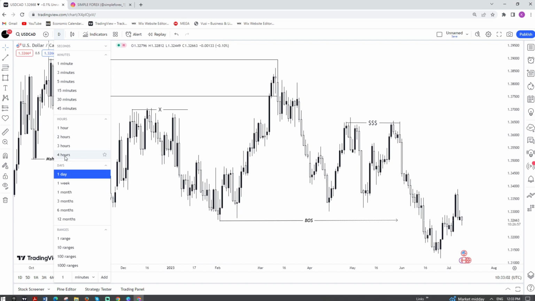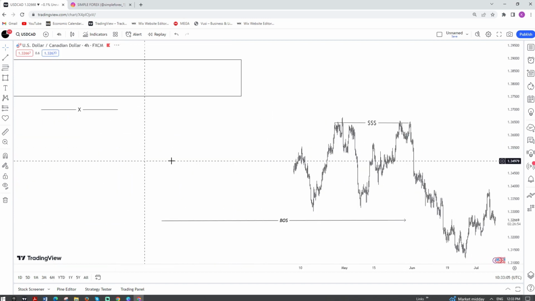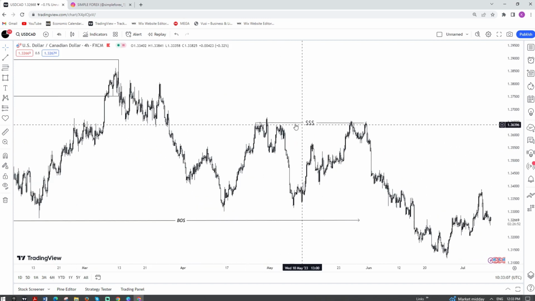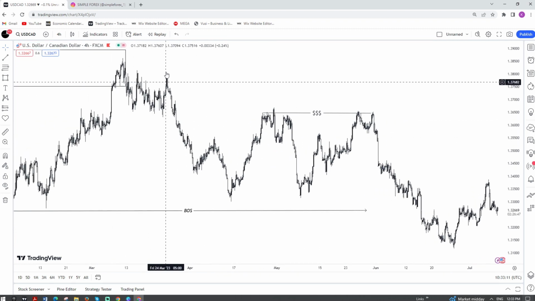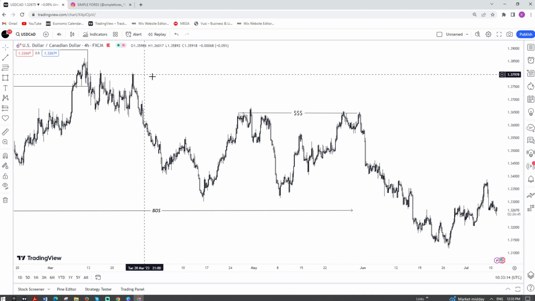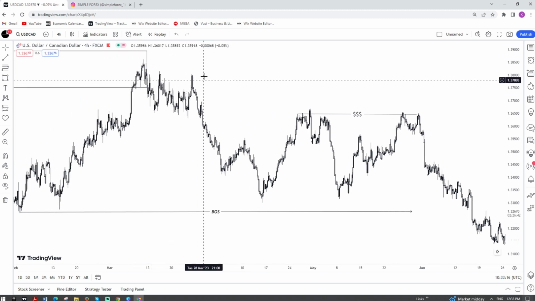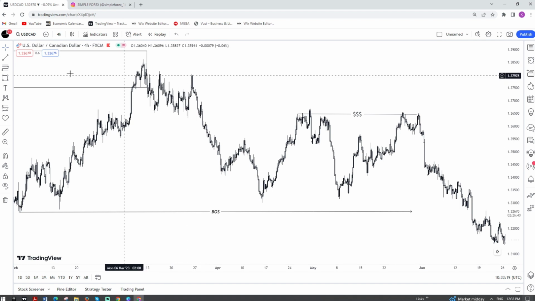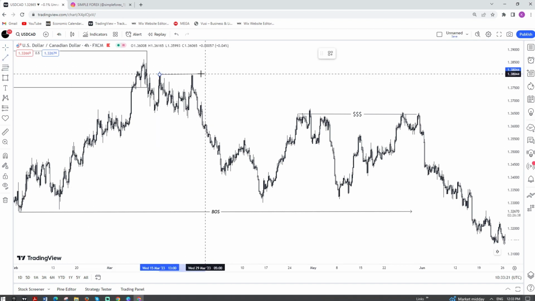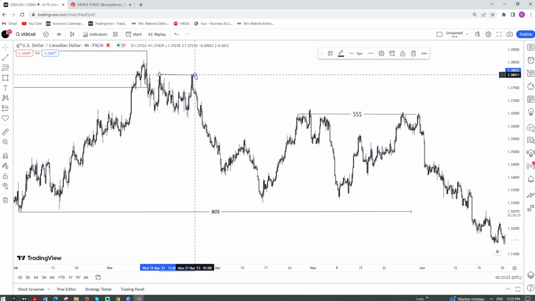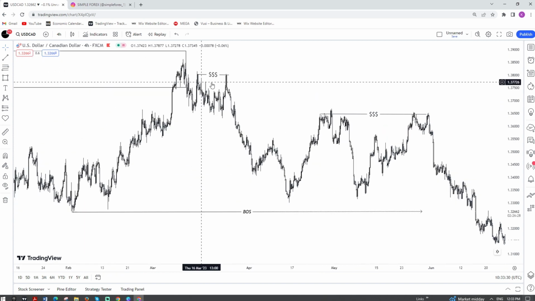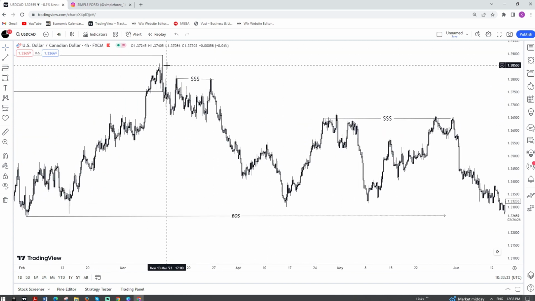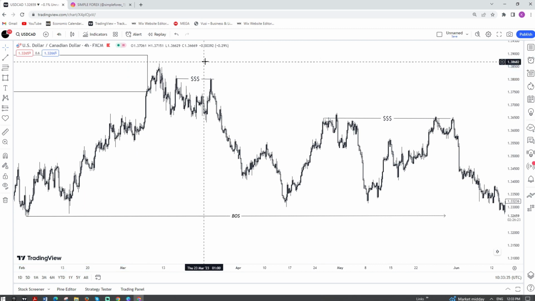So let me just go to my 4-hour chart so we can see this more clearly. You can see that it's a double top here. It's an area of liquidity. And then what can we see again here? We can see another area of liquidity right here above. I can see a double top right there, so it's an area of liquidity. So the market might be willing to take out that area of liquidity too, and then mitigate the order blocks above it, right?